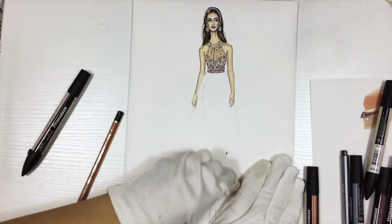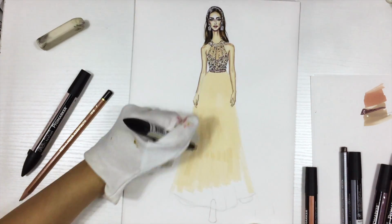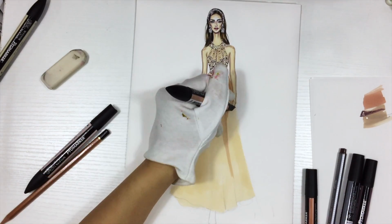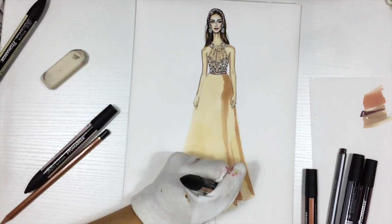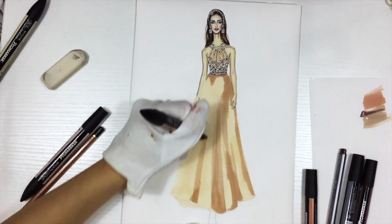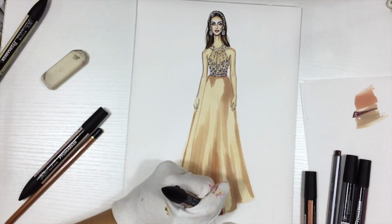And then I erase all those lines and color the whole skirt with a satin color. Next, I'm using tan color, and here pay attention to those folds that I showed on the hemline and these tan strokes, so they correspond to those folds. Try to vary these strokes in length and width. After everything dries, cover everything with one layer of tan marker.